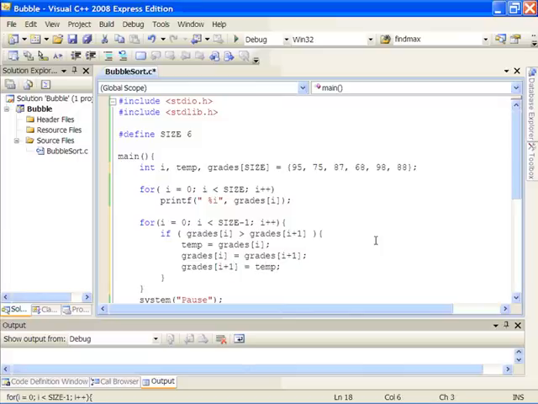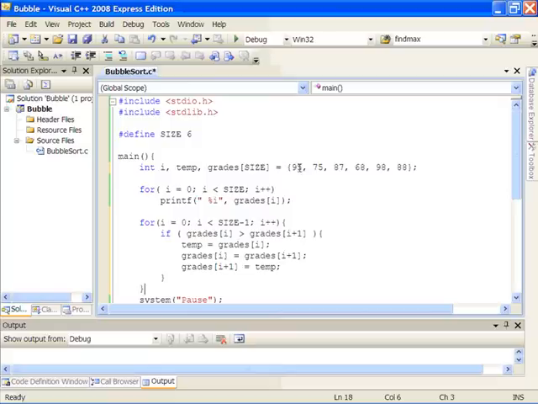See if that makes sense to you. On the first iteration, where I is 0, grades sub 0 has 95. Grades sub I plus 1 has 75. 95 is greater than 75. That's true. So take grades sub 0, which is 95, and put it in temp.